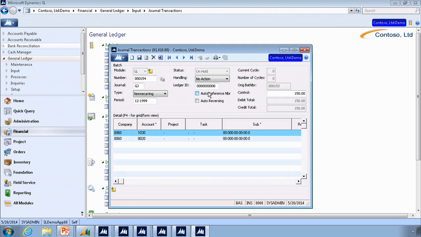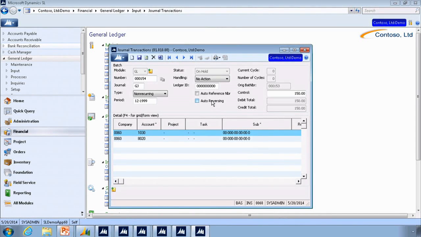Next, we have auto reference numbers. We talked about the idea that reference numbers, especially in all the different modules, we want reference numbers to be there to be able to keep track of our transactions. So if someone comes back and says, hey, where did that go? Where did the information flow? A reference number is going to help you track it. Again, we're in the general ledger, but if it's in a different module, it'll allow us to flow it from one to the other. Auto reversing can be set up, whether this is an accrual that we need to set up and we want it to make the auto reversing batch, whether that's now or when we're closing the period.